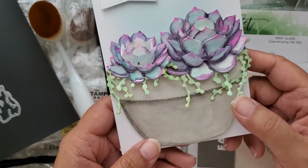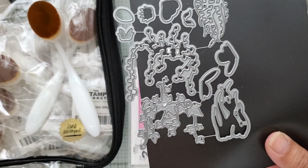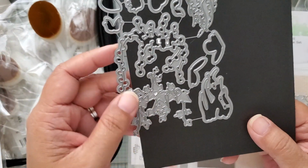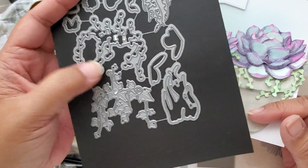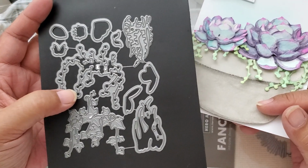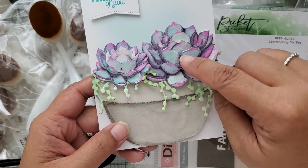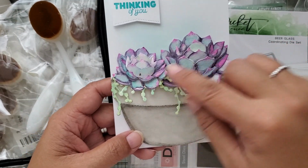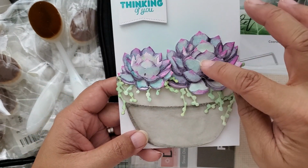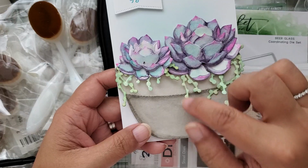And then she also has another set she just put out. I think this is in addition to their macrame. I don't know what it's called. Die set. Again, this is only a die set. There are no stamps for this. So again, you die cut, and then you will either color with some sort of medium, or you die cut it out of some sort of colored cardstock if you want it to not be white. So these were die cut out of watercolor paper, and then watercolored each layer because it's multiple layers of these die cuts. I think there's three or four of each. And then of course the same with the little stringy thingies here.